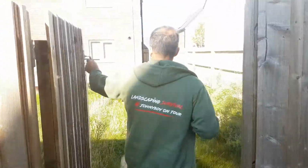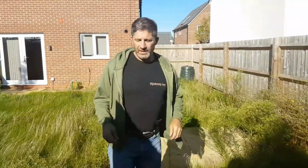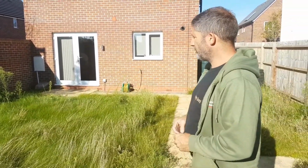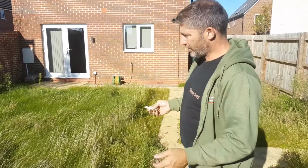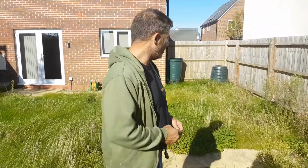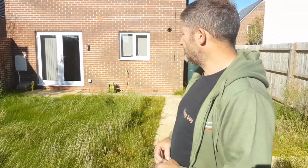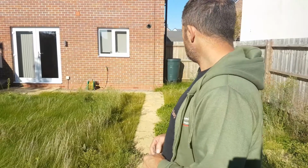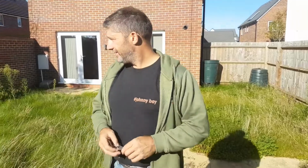New project starting soon, but we've come down this morning to see the customer. Come and have a look and see what it's like. Here we are. As you can see, they've just got this path up the middle, what the developers have left, a small patio over there, patio going round, and they've grassed it, but the gentleman here obviously hasn't cut the grass, so it's all overgrown. We've been requested to do a large amount of paving, and I believe grass too. We're going to be doing some artificial grass, so we're going to have to liaise with them and bring it all together in a nice design. Let's see how it turns out.